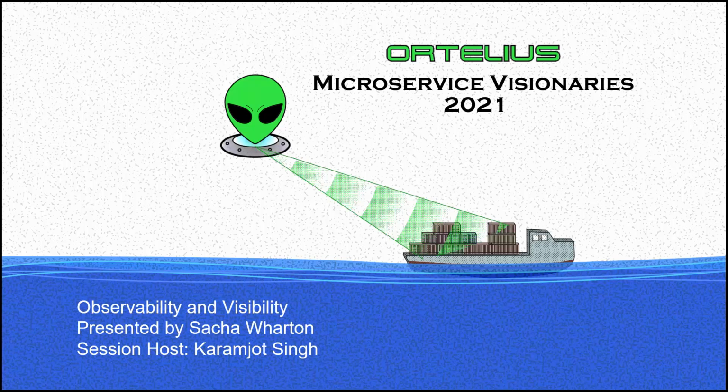Today we are going to discuss a very hot topic in the field of microservices, that is observability and visibility. As you know, microservices have spanned the whole software engineering, and it has also created lots of new challenges in how we monitor our applications. Here I have my dear friend and colleague Sacha Wharton from Ortelius. He is from Cape Town, and he's here to present a deep dive session into observability and visibility of microservices. So Sacha, over to you.